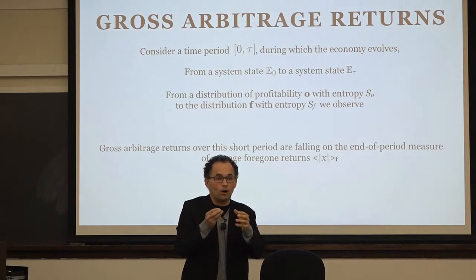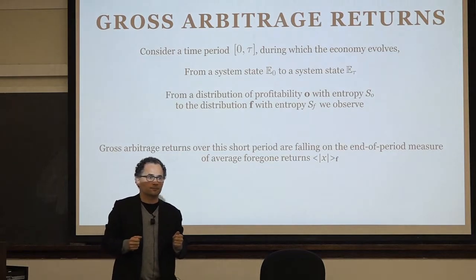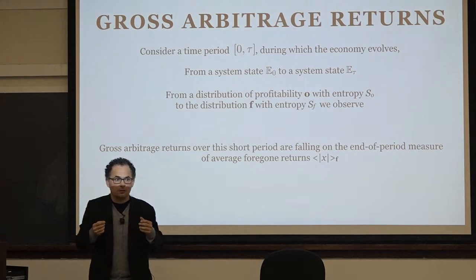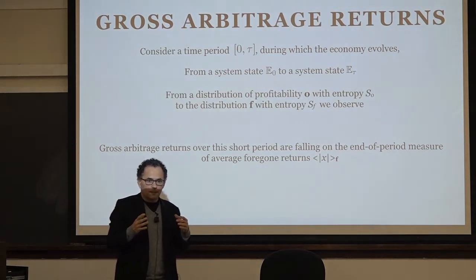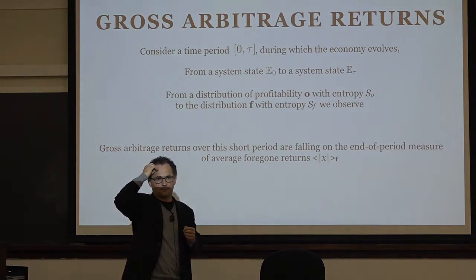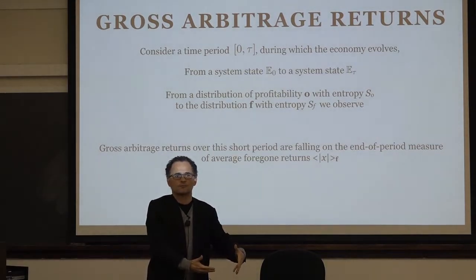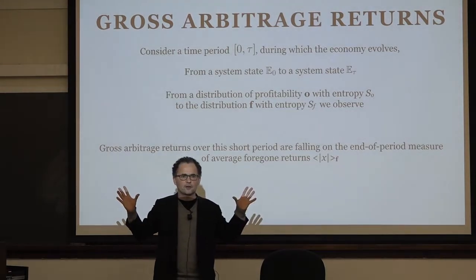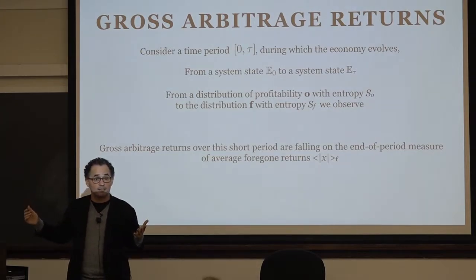And the measure then of the foregone gain is simply the expected value of the absolute value. So we are going to think that competition in capital markets tends to ensure that effectively the collection of arbitrageurs at the aggregate level would like to minimize that. But not absolutely, because every time you try to pursue one of these things, you face costs. These are transactions costs, these are costs to do with risk, a variety of costs, the details of which we don't know, and that creates some difficulties as we try to characterize them.